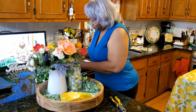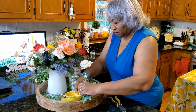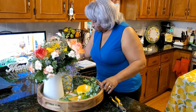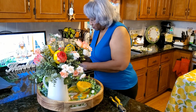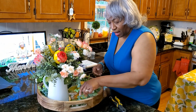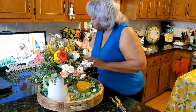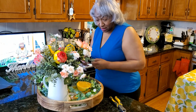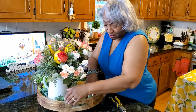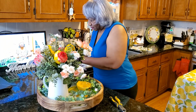Put in the bottom to add to our decor. And you see, I can just turn it around. That's what I want to be able to do. And these are little odd end pieces that have been clipped, and I keep them in a plastic bag. That way, when I just need a little touch of something, I can go through that plastic bag and find just the perfect little pieces that I want.